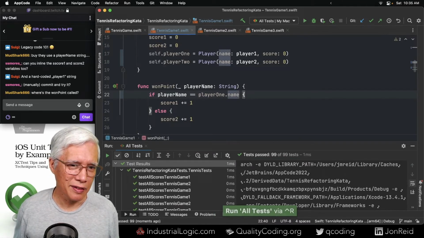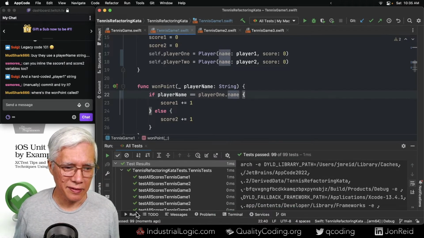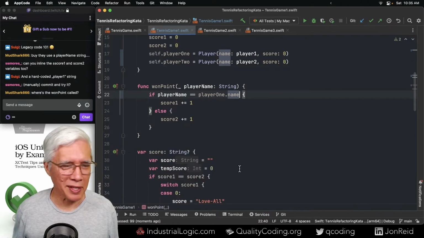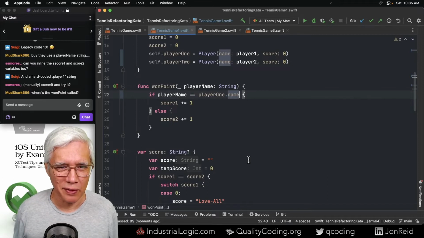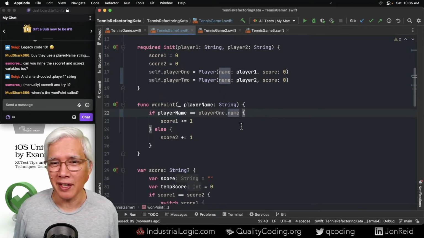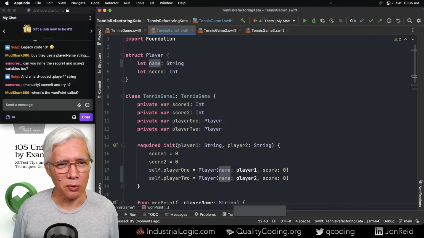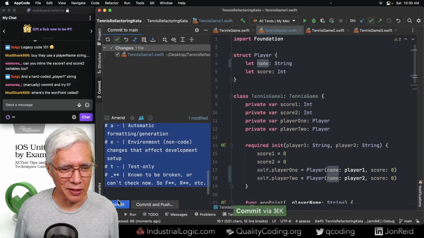Yeah. And if we have two people who are playing with the same name, well, hopefully they distinguish them by calling them different names. Oof, let's commit this.